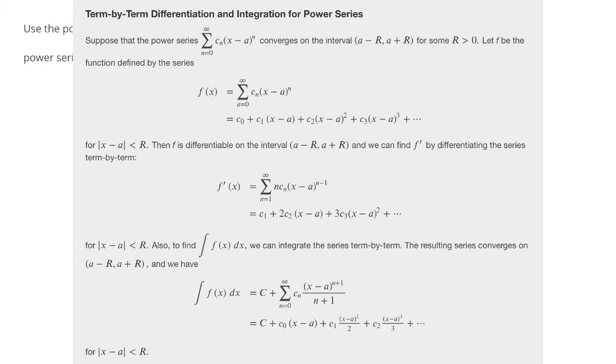And by that same token, if we integrate our power series term by term, then that will give us a power series expansion for a new function, which is the integral of our original function f of x. And once again, just as in the case of the derivative, our radius of convergence stays exactly as it was for the original function. So with that in mind, let's take a look at cosine to get an expansion for sine.